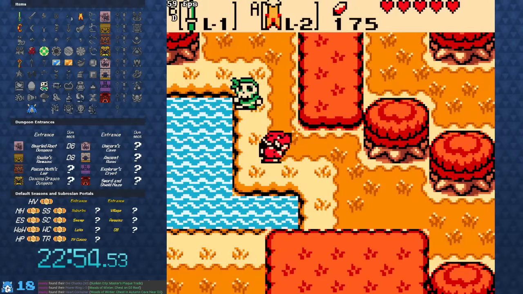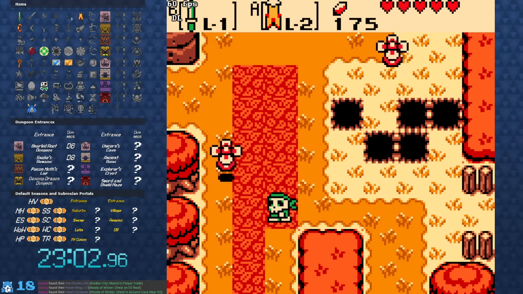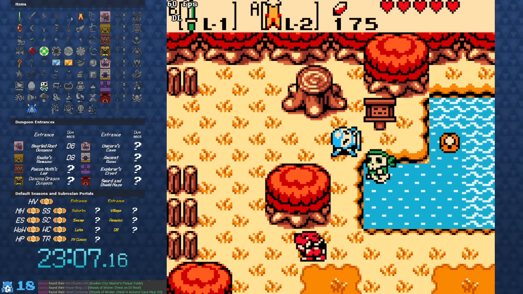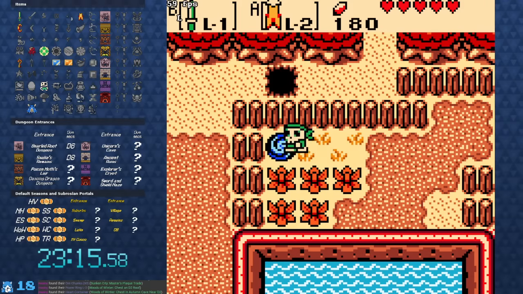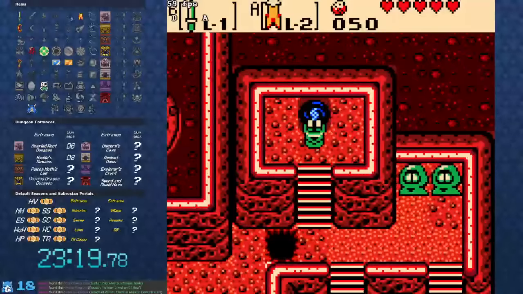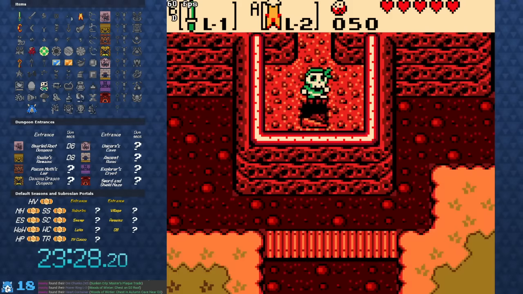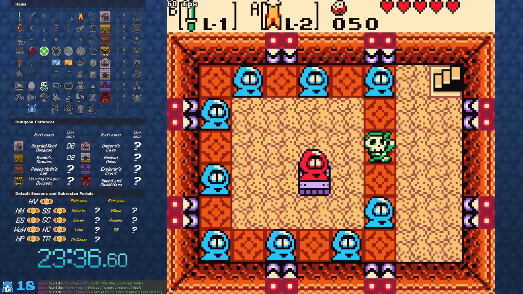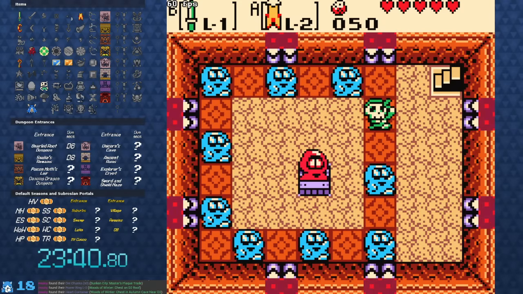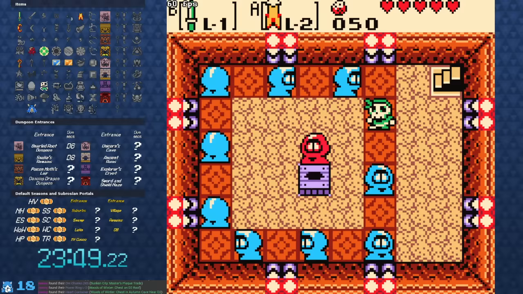I really want to get bombs back, honestly. How often do you find the Master Sword? I mean, it depends on how much of the game you're clearing out. If you're clearing out all the game, then you're gonna find it eventually. How do I only have 50? Did I not get 2? I thought I got 2. Or maybe not.